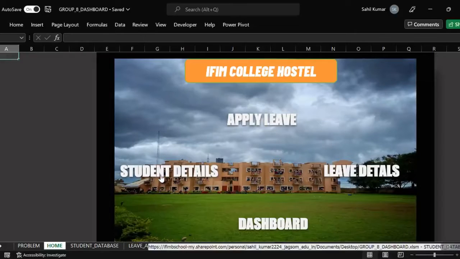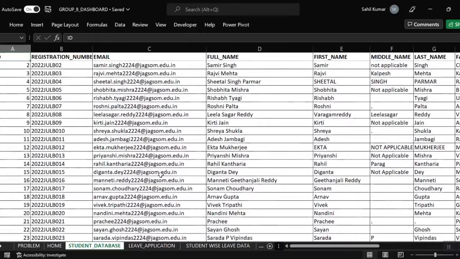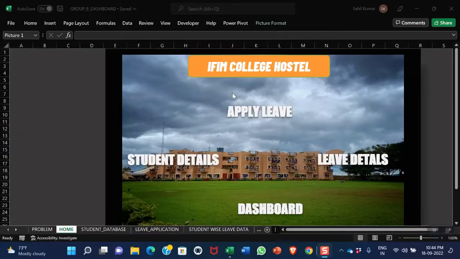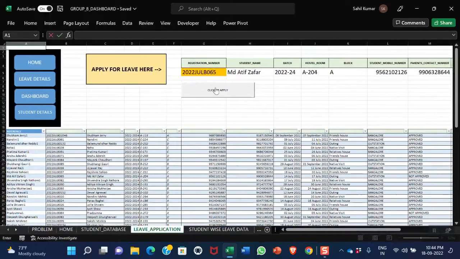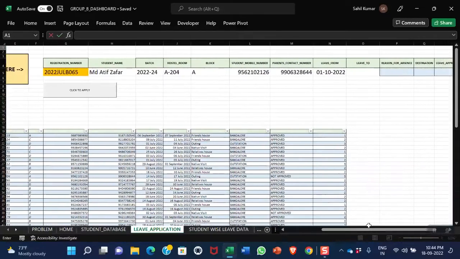Firstly, moving to the student details, where we have the complete details of all the 300 students of the PGDM program. I am going to show how to apply leave. Let's take an example that Mohammad Atif Jafar is going to take leave from 1 October 2022 to 3rd October 2022.